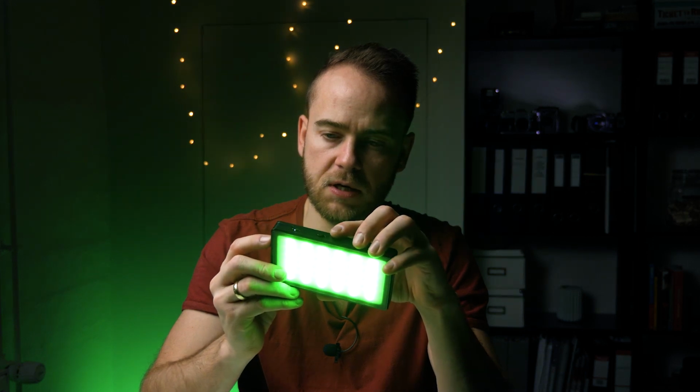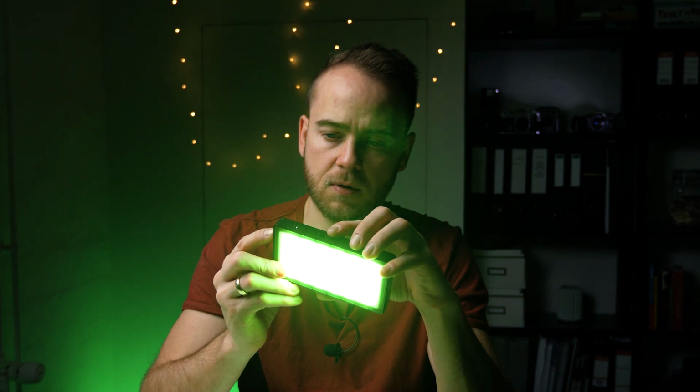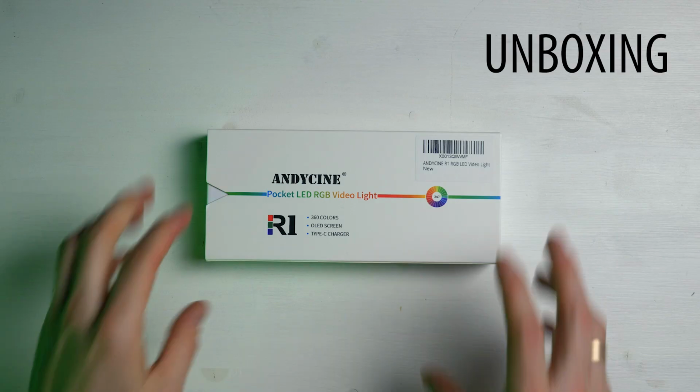Now we are at green, 10%. Let's switch it up. So as you can see, it's pretty easy to add even more, or for example add another color. Let's try that. See, right here you can mix between the green and the blue and actually create something. It's a little bit like a drink. Yeah, you can get something really weird when you have multiple RGB lights. So let's start unboxing.